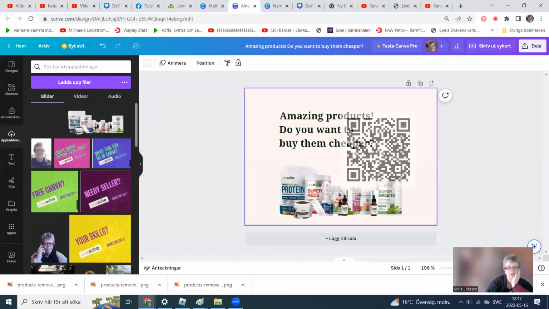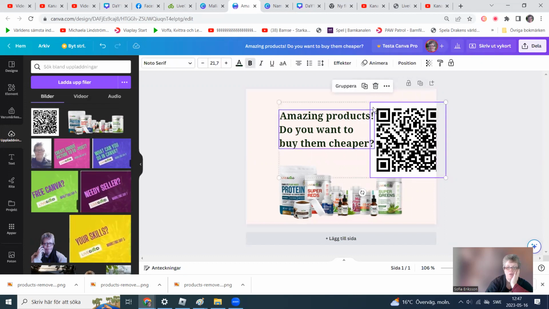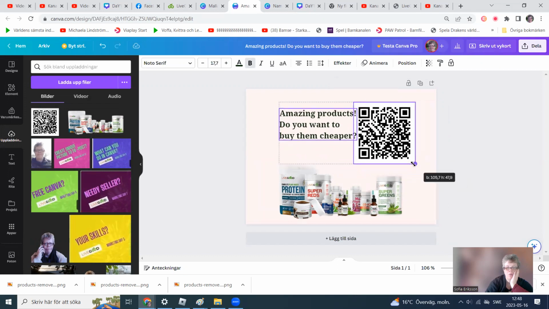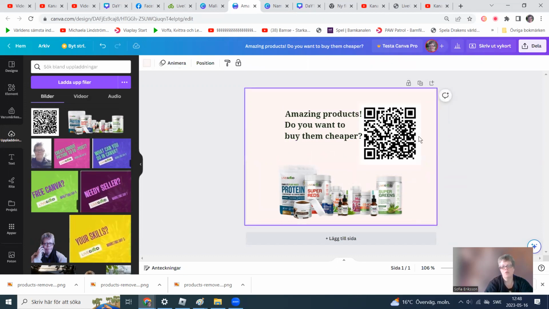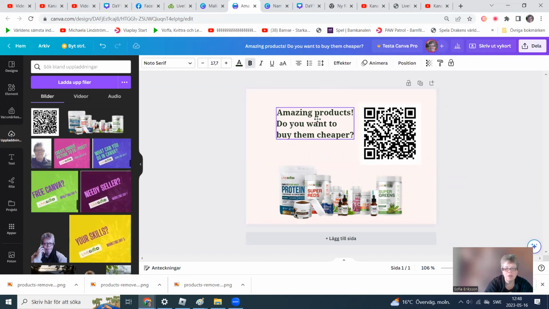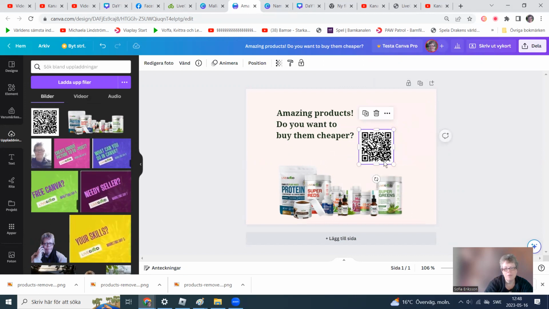Then you can make it easy for them and just put your QR code here. Something like this.